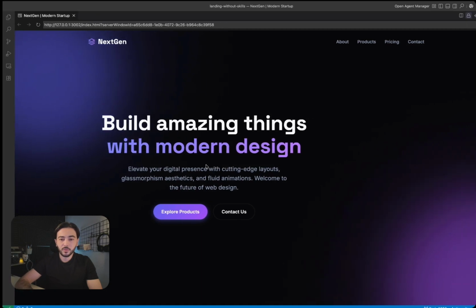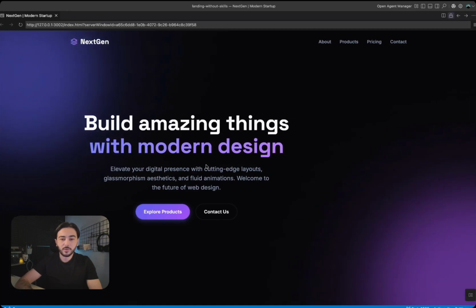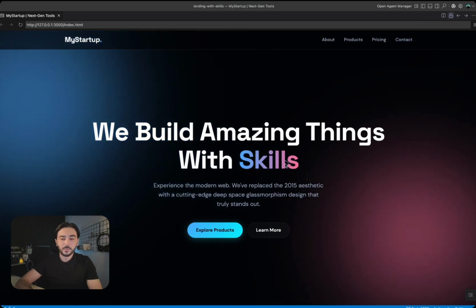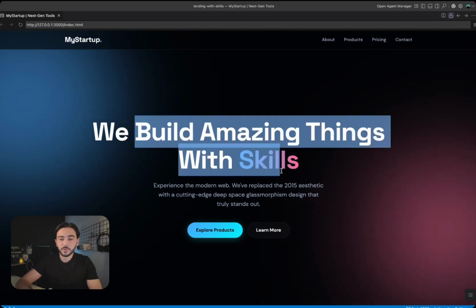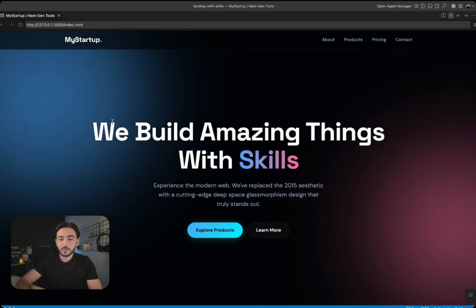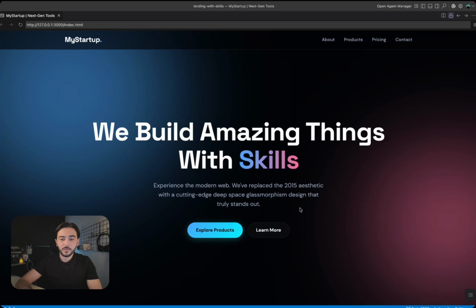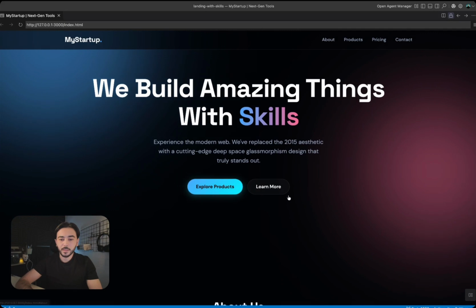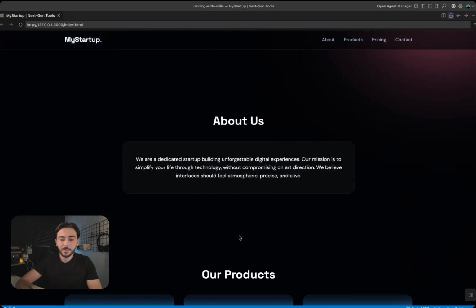And now let's go to the website which is created with the help of the skill. If you pay attention, we have a more beautiful font and more beautiful typography. As well as we have these colors here also. But the difference is it's also moving alongside when we scroll. And let's see the buttons. Buttons have a nice hover effect.